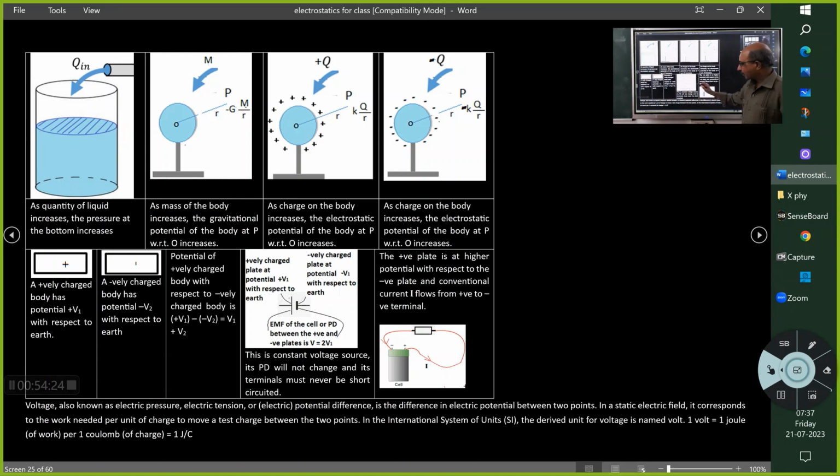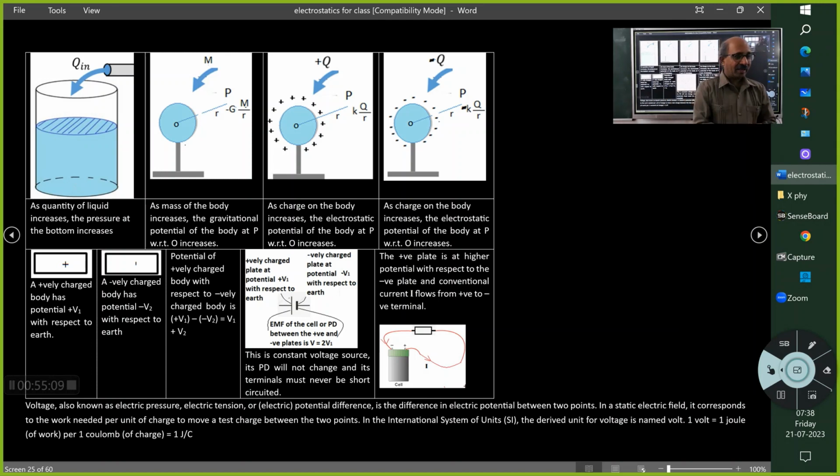Now when you take a battery, it has got two plates, positive plate and negative plate. This is the same as this plate and this plate. Here I told I am giving charge. In a battery, there is a mechanism which will produce charge and give it to the positive plate and negative plate. That mechanism is a chemical reaction. Just like in a fountain the water comes out, in a battery the charges are coming out and given to the plates. Got it?